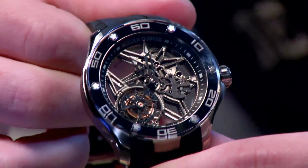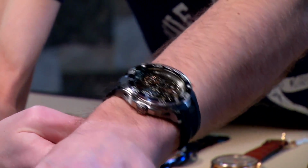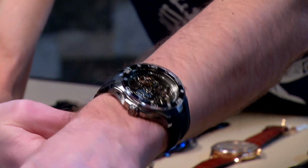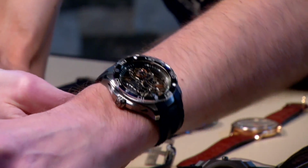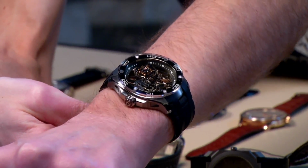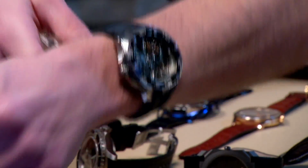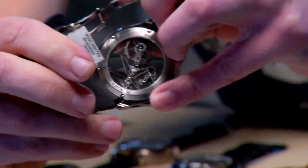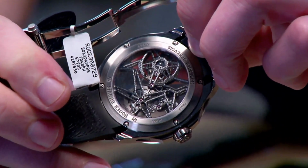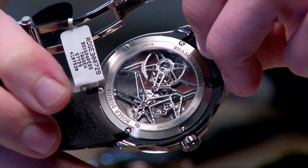The watch is also 44 millimeters in titanium, and thus surprisingly wearable. Now, the timepiece has a wonderful ergonomic feel because of the curve of the short and tightly cropped lugs. All in titanium, this Geneva hallmark chronometer with 100-meter water resistance wears surprisingly well. Feather light with a wonderful conforming strap. You can see it also features a matching titanium deployant clasp. Look through the caseback, and you can see the skeletonized mainspring barrel. You can actually see the tightness of the coils and use that as a surrogate for a power reserve indicator.